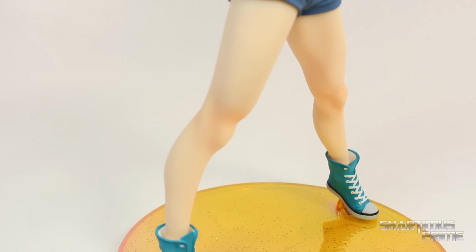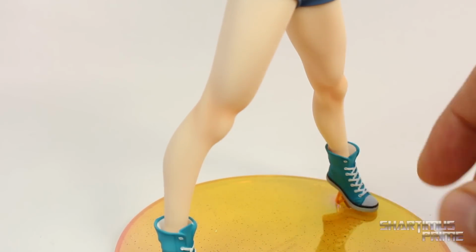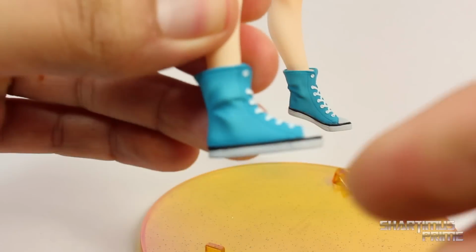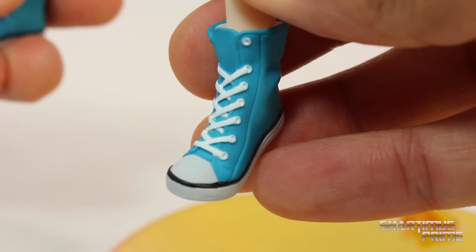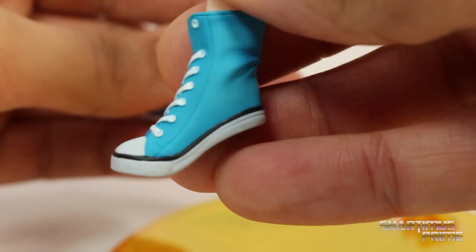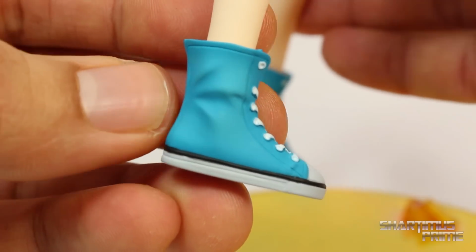I really like the flesh tone over here and how, again, you get some of that shading effect going on, and then you get her Chucks right down here, which are sculpted very, very well. See, the white paint and black came out very well on this. No smudging or anything like that. This looks really good. Even the little wrinkles in the sides of the Chuck Taylors look really nice.